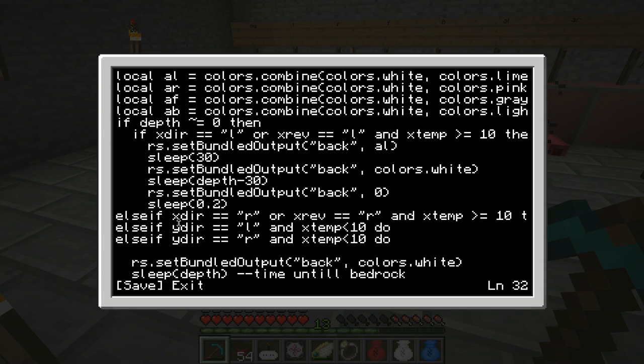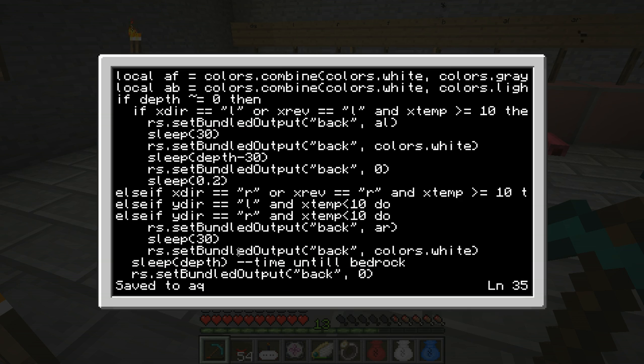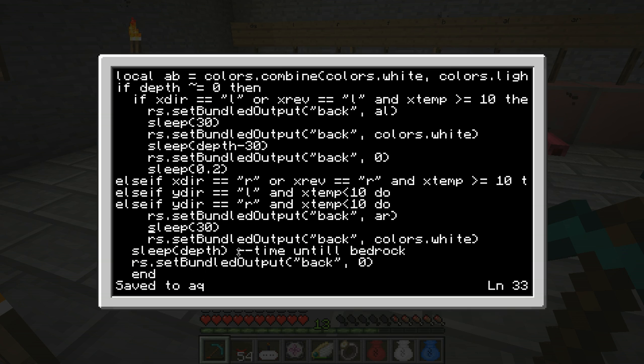So what do I want to do? Set bundle to AR. It's that simple. Sleep for 30. Then we take the old code here. That's how Digger looked from the beginning. These 3 lines starting here.